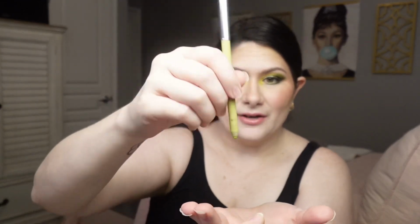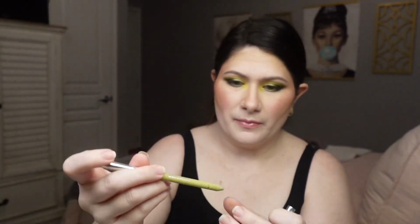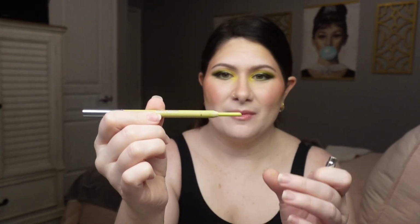I love these liners, but I pulled this one out. It's not going to do it now, but it's coming out and it's drying up, and I haven't had this liner a super long time and I love it, but now it's not going to, there it goes. I had to kind of tap it, but it's coming out and it's drying up, so that's a little disappointing because these are not inexpensive. They're not ridiculously expensive, but they're also not like NYX or ColourPop cheap either.